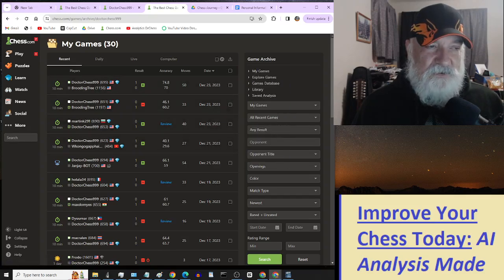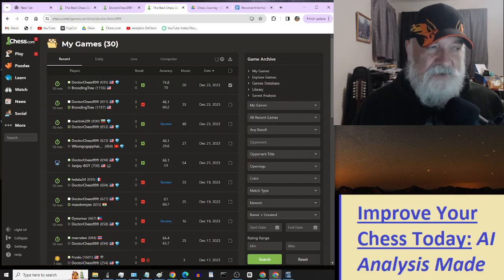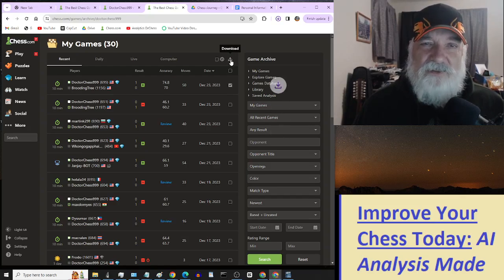So when you're on this screen, this allows you to download the game that you want. In this case, I want this game. So I click here on that game. And then once I've got that selected, I hover over this little download button. You don't have to hover, but I'm hovering to show you. It says download. Click download. You just see a little thing go by? It downloaded the file. No problem.